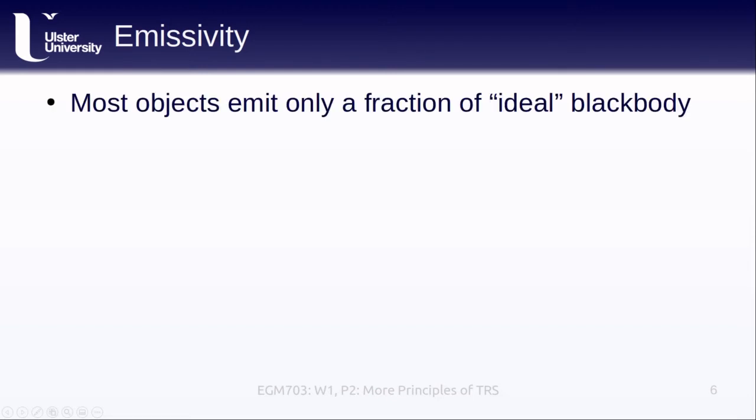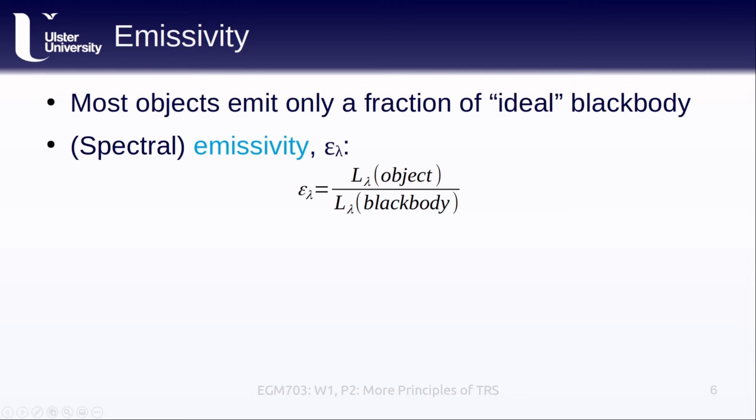As we've mentioned, most objects only emit a fraction of what an idealized blackbody does. As we've seen, the emissivity of an object is the ratio of the object's radiance to the radiance emitted by a blackbody at the same temperature. We normally refer to the spectral emissivity and the spectral radiance, meaning that these are measured for a particular wavelength or wavelength band. Planck's radiation law, which is the equation shown here, gives us the spectral radiance for a blackbody of a given temperature, T. So we can write the spectral radiance for a non-ideal object like this. It's just the blackbody radiation, or the blackbody radiance, multiplied by the emissivity. We'll come back to this a bit more when we talk about how we actually calculate temperature using the radiance.